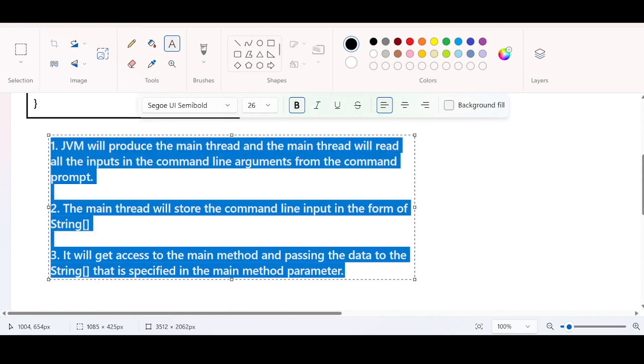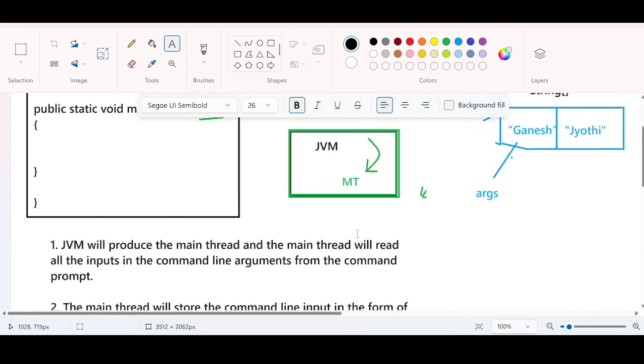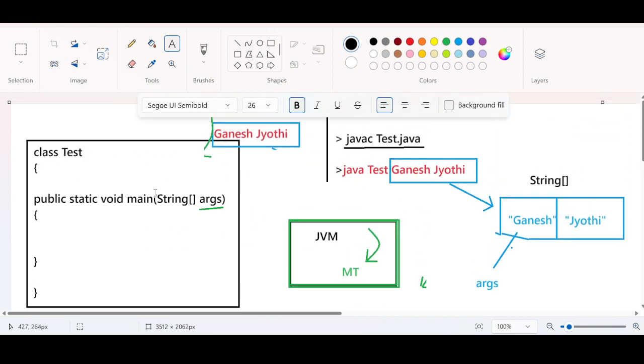Making sense, everyone? These are the 3 points that you should remember. This is an advantage for us because at runtime you can give some information in the command line as a command line input, and you can perform some manipulation. In real time you will use these cases in real-time examples, and there are many concepts in advanced Java where you will be dependent upon the command line argument. Over there it will make more sense.